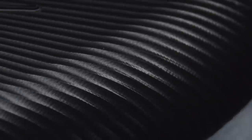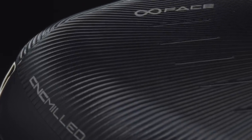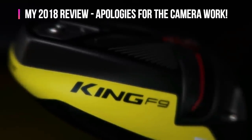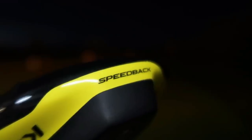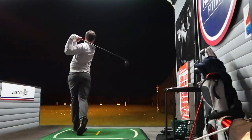F9 driver. Whilst everyone's talking about the Speedzone, and yes, I'm excited to obviously test it and try it, especially with that anti-scuff top design, where for you guys that love a high toe shot, I imagine that's not going to necessarily get damaged. I want to talk about the F9, as it was highly praised last year in terms of the price point and the value for money to get fitted. Not only that, but the shafts, as well as the Arcos system in the top of it.